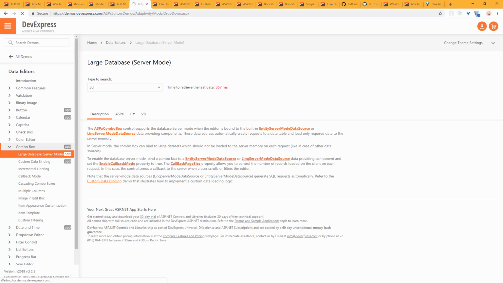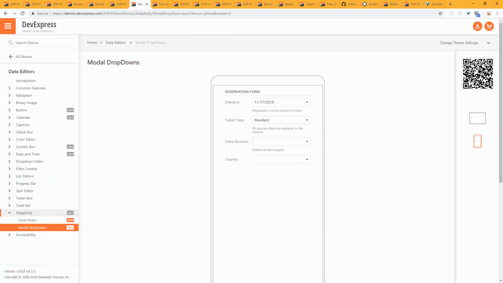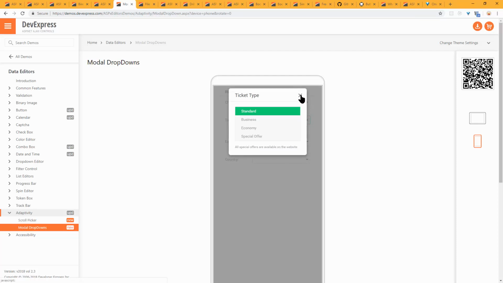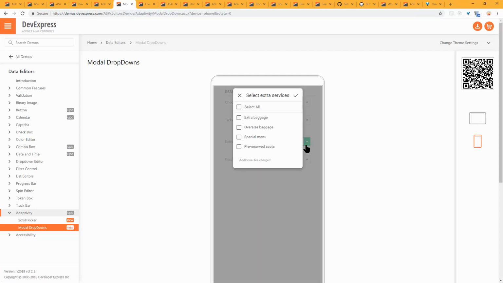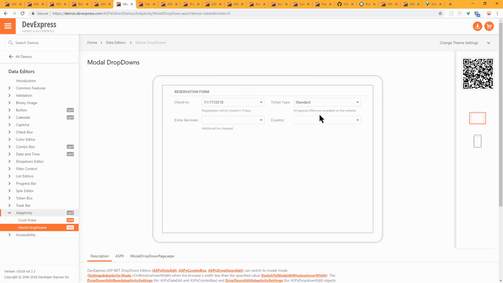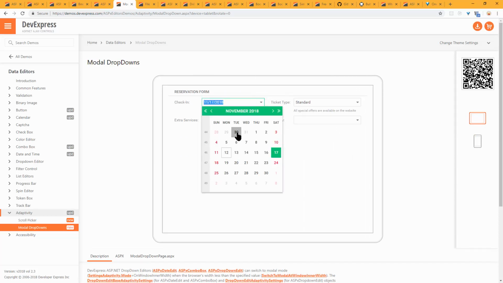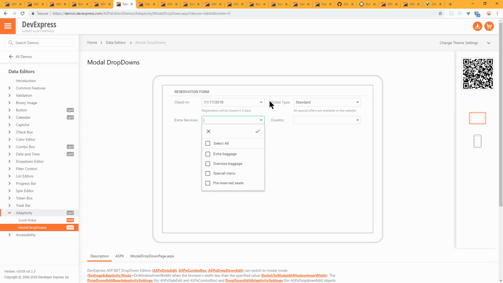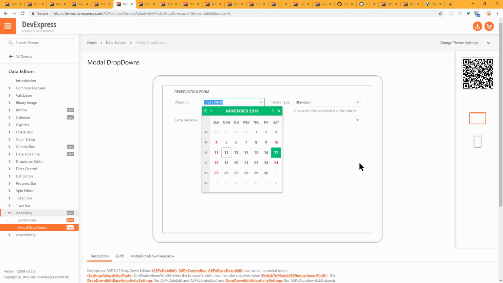Well, again, we have been talking about responsive features to make it all mobile friendly. I think this is also one of the very nice things here, because what we have done in this release is that the drop-down editors can switch to modal mode based upon browser width. Probably most of you have visited a website where you have this pop-up to select the date, and you get this date selector on your mobile phone. To be honest, this is not desirable if you're on your mobile phone and you want to navigate through a certain date. I have this travel website that does that all the time.